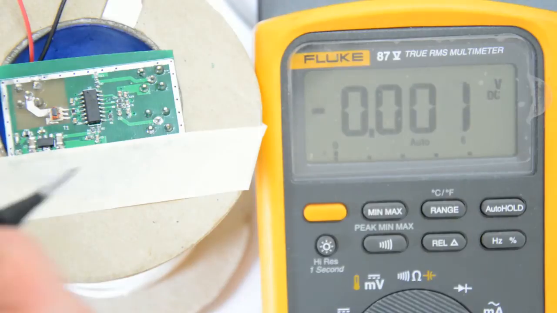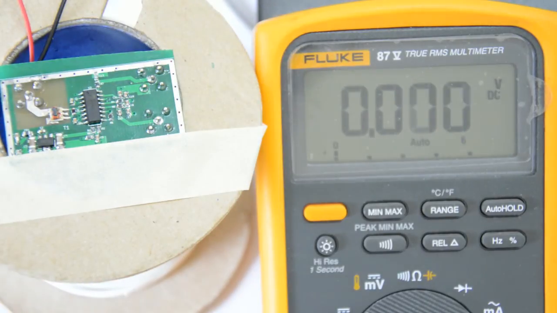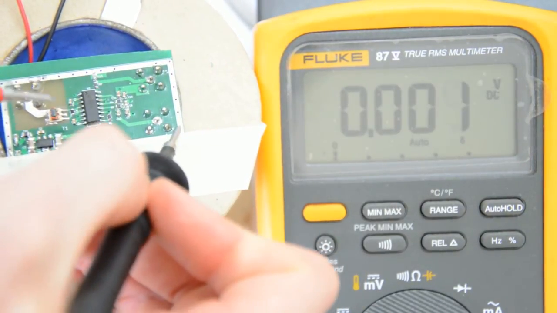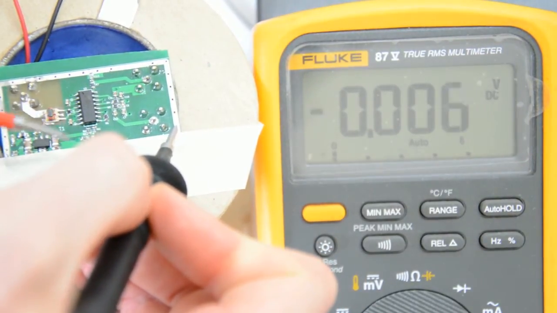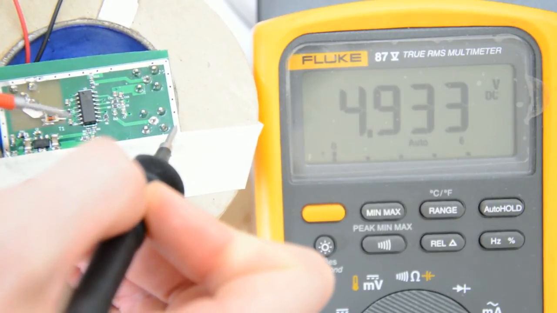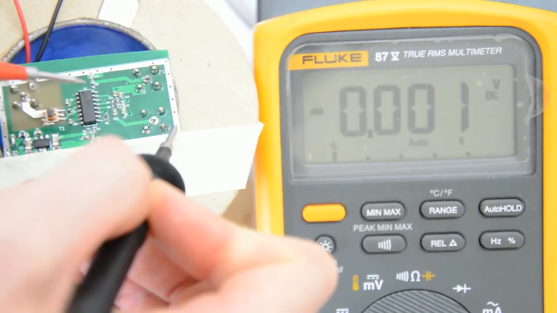And the last two measurements are pin number 12 and 13 which should be 25 millivolts below the voltage of the output voltage of the regulator. So the regulator was I believe 4.93. Yes. So that should be 4.90 something.